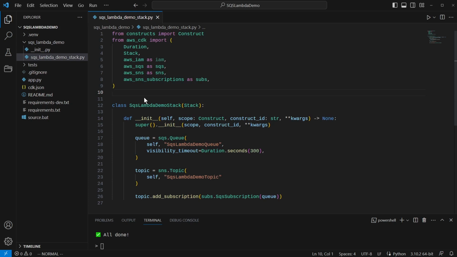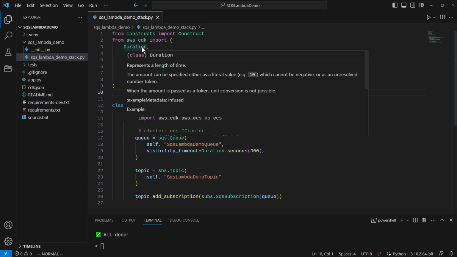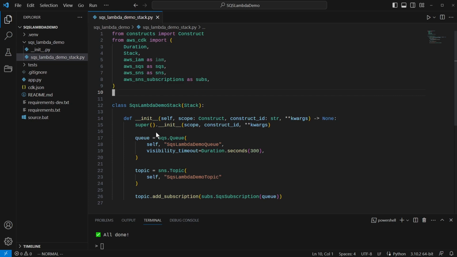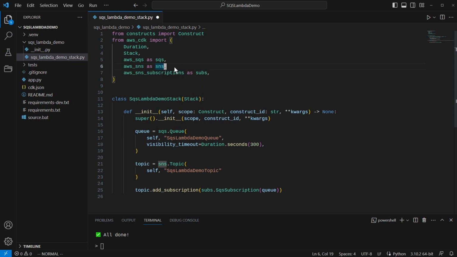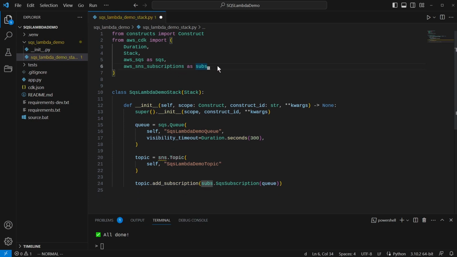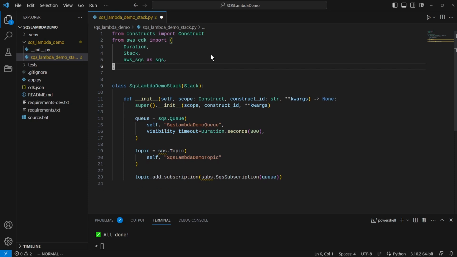And so let's talk about what's happening here, just kind of line by line. First of all, we're just doing some imports at the top. So we're importing these different constructs. We already talked about briefly what constructs are. We are importing some resources from the AWS CDK dependency library, some variables here that are used for different things that we're creating below. I'm actually going to get rid of IAM. I'm going to get rid of SNS. I'm going to get rid of SNS subscription because we're not going to be using any of that. We're going to be adding some things here a little bit later too. So, I'll come back to this in a second.